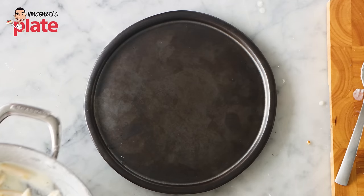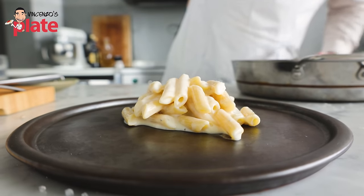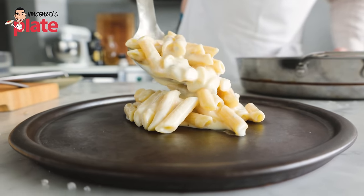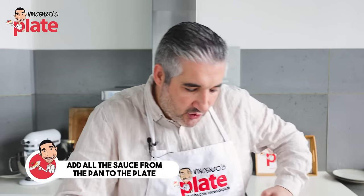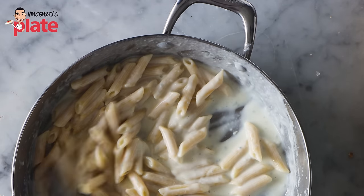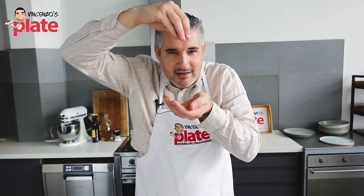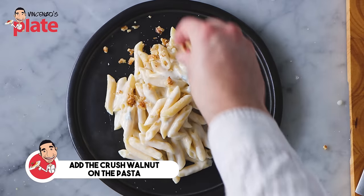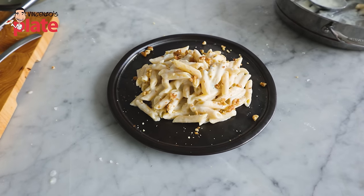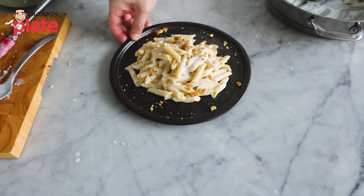Let's plate this marvelous, marvelous cheesy pasta. Beautiful cheese. Creamy — this is food porn at its best. It's very important that you collect all the sauce in the pan, get everything out, and put it right on top of the pasta. The final touch is the crushed walnut — it's going to be so yummy. You can use crushed pistachio, crushed macadamia, any nuts that you want. Or if you're allergic, you don't use any nuts. The nuts give you the extra flavor, the extra kick. And here it is — your four cheeses pasta, made with love.